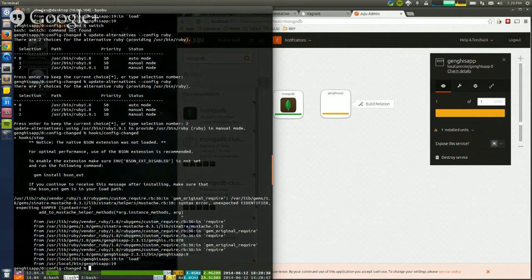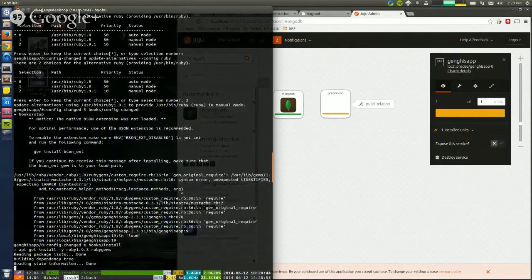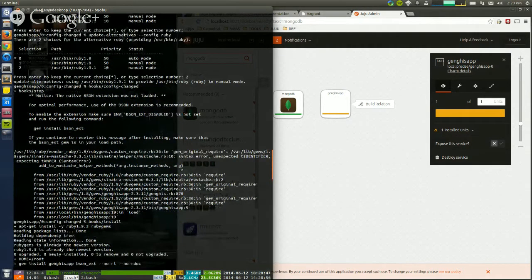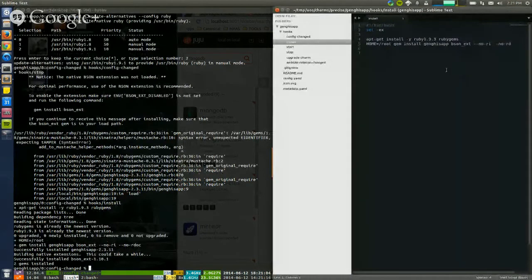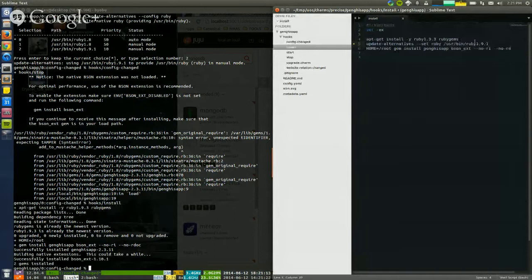Hooks/config-changed. And it's still targeting 1.8. And do something heinous here and rerun hooks/install. It says 1.9.3 is already installed in the latest version. Right, I'm thinking that whenever it ran through the gem install, it was still using system Ruby, so that's actually a bug in the charm. And what I should do is update my hook file for install to run this update-alternatives. And I would set that somewhere in here, so that way it automatically switches it to Ruby 1.9.1 for me, which is very insightful.